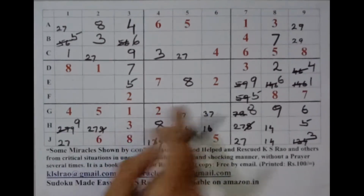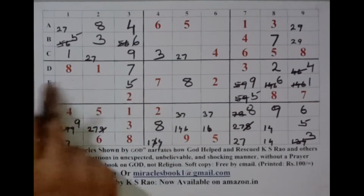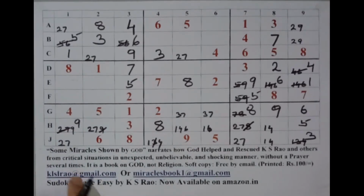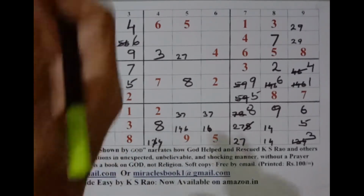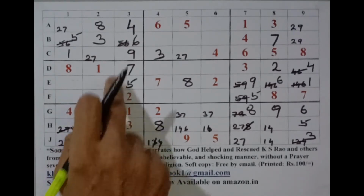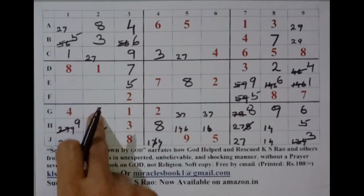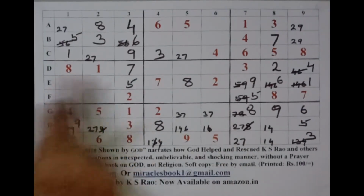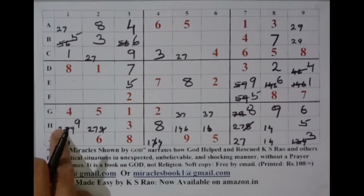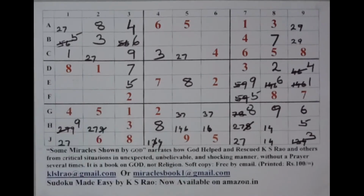Okay, now, what about these 2 places? Can something be done? We get a very interesting situation for this box. 2 vacancies for row E, 2 vacancies for column number 2, and 2 vacancies for column of 1 also. So it should be easier for, let us see. 1 is there, 2 is there. What about 3? 3 is there. No cross check for 3 here. Leave it. 4. We have a 4 here, we have a 4 here. 4 here or here, we don't know.